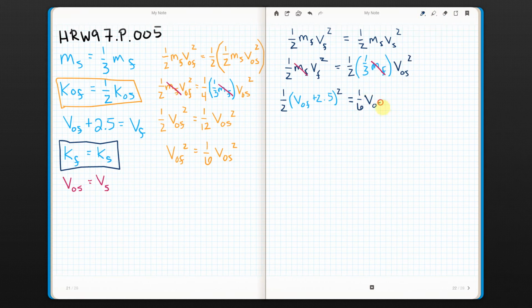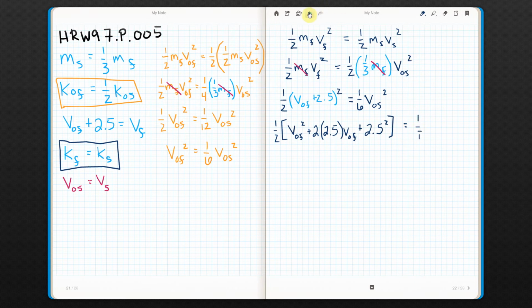Well, initial velocity of the son squared. Okay. Now, this is a polynomial that's been squared. I need to expand that. So what I have is 1/2, and then I don't know if you remember this from math class, probably a couple of years ago, whenever you do the square of a polynomial, you have the first term squared, plus 2 times the first term times the second term. So I've got 2 times 2.5 times initial velocity, and then plus the last term squared. Boom. I've still got 1/6.